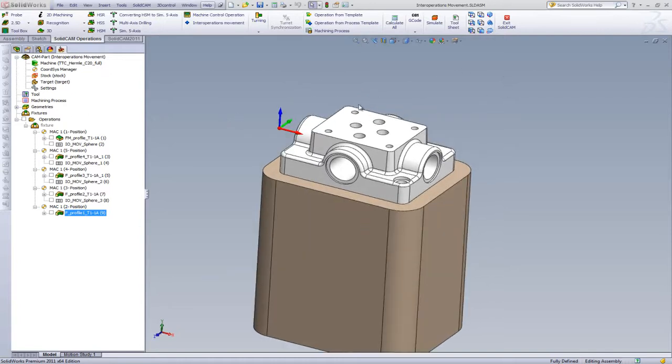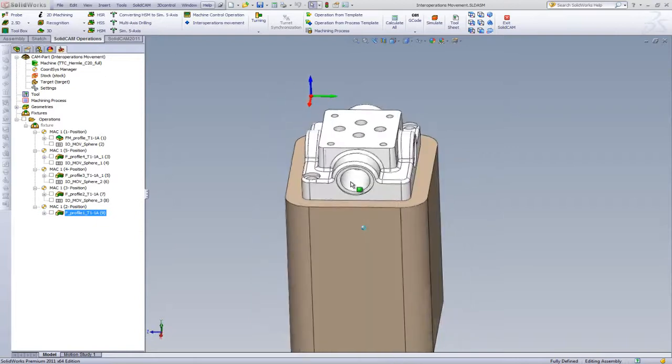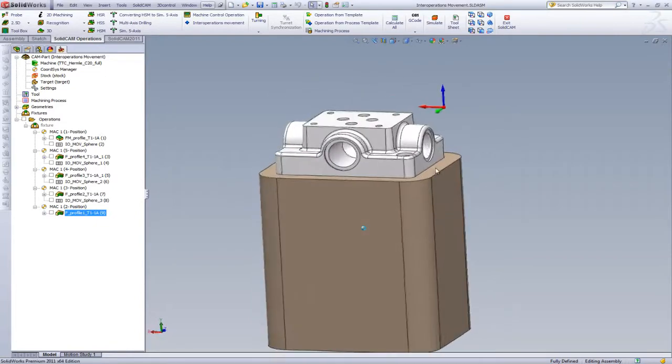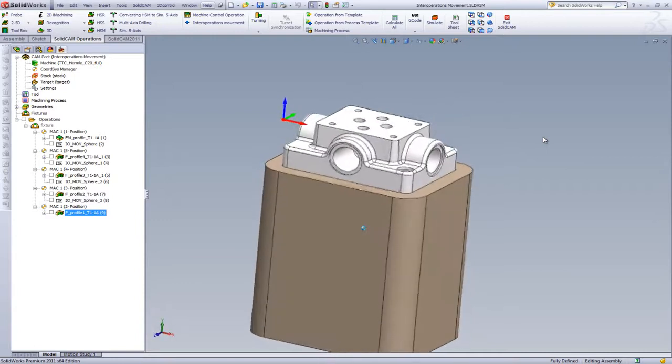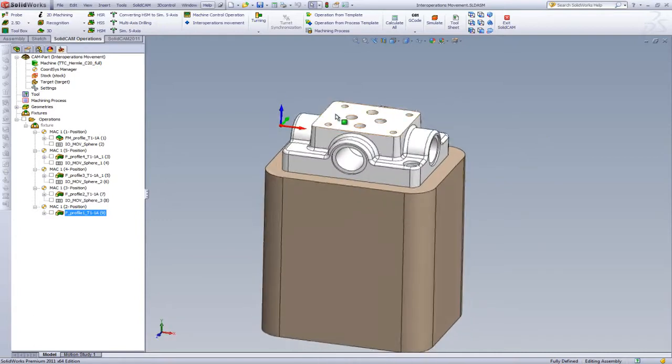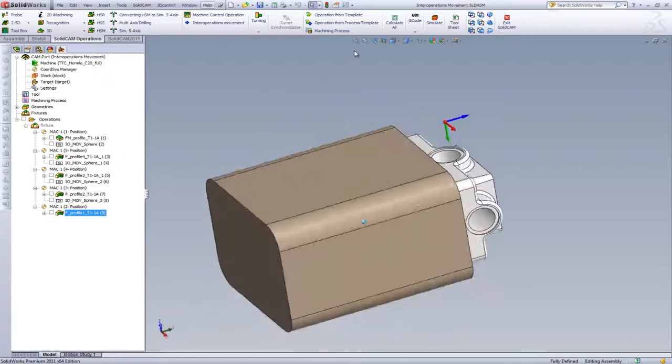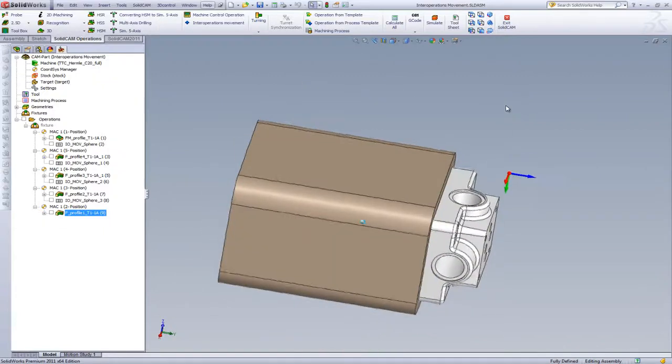If we were machining a part such as the one we see on our screen, we would have to do indexial machining. We would first machine this surface over here, and then we would go to these holes on the side, machine those areas as well, and we would do this for every single one of those holes. The movement in between these areas would be on a 5-axis machine. It would go all the way up to a safety area, then spin around to the proper position, and then come back down to the hole.